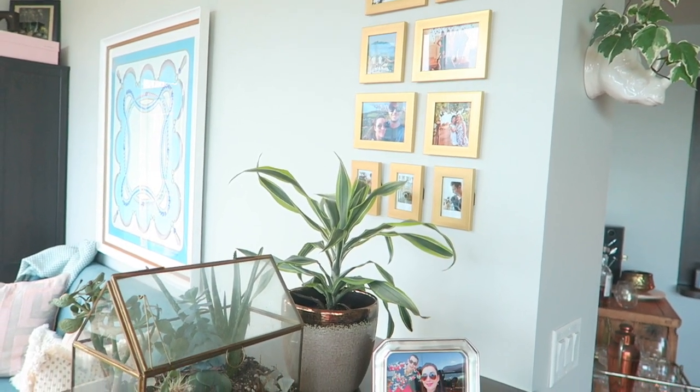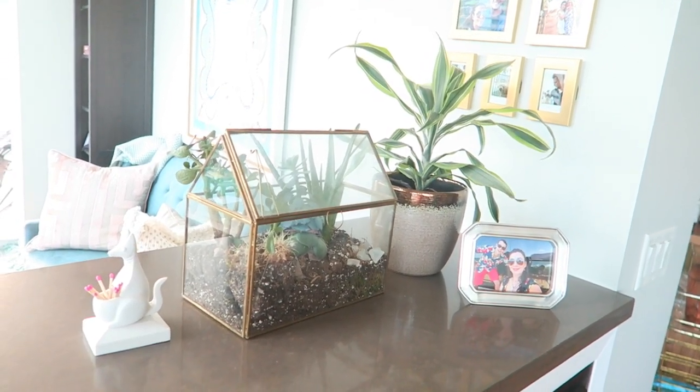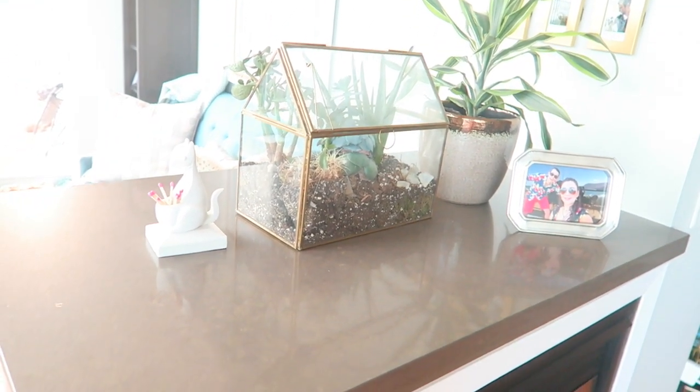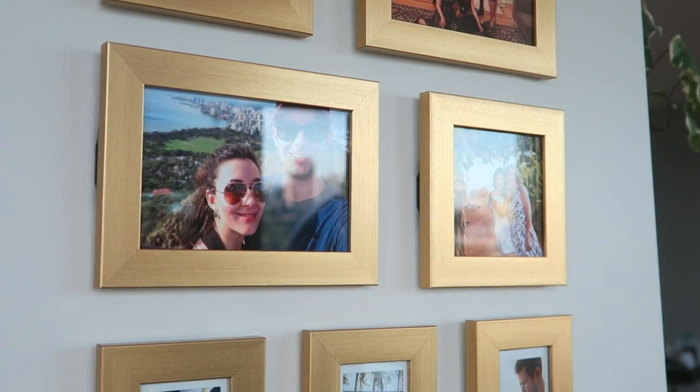I thought I would give you this wide shot view because this is basically what you see when you walk in from the living room. It's actually one big open space, which I love because it means that when I'm working, I can still feel like I'm a part of whatever else is going on in the apartment. The connector between the living room and the office is really this double fireplace, as we call it. It's an electric fireplace with a top that you could do a lot with to decorate, but I didn't want to overwhelm it with a lot of different items because it could really block off one room from the other.